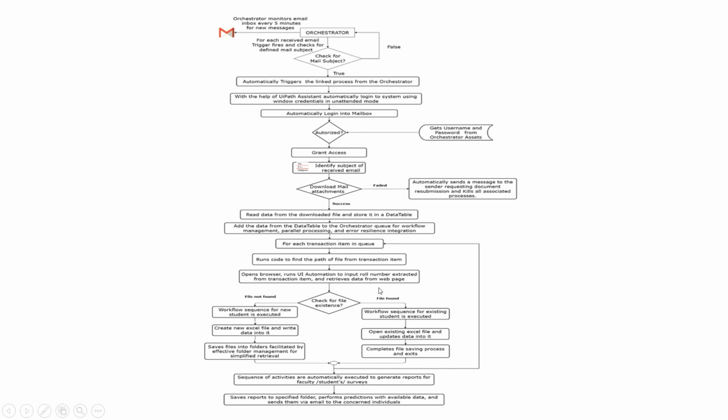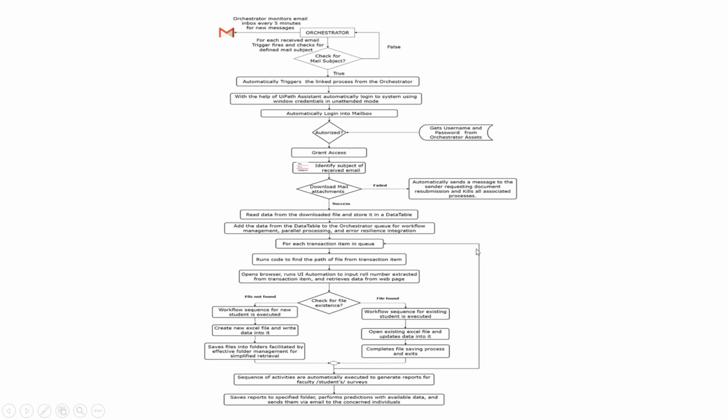Once the file is created, it is going to update the Excel file with all its statistics. If the file is not created, it is going to create a new file for a new joining. It will update all the details related to the faculty, and send mail to the faculty and students, which is useful for further surveys. We can get the category-wise result, faculty-wise result, and subject-wise result.